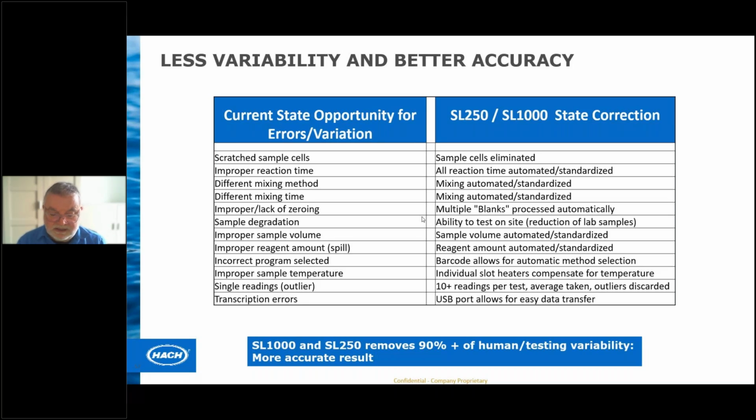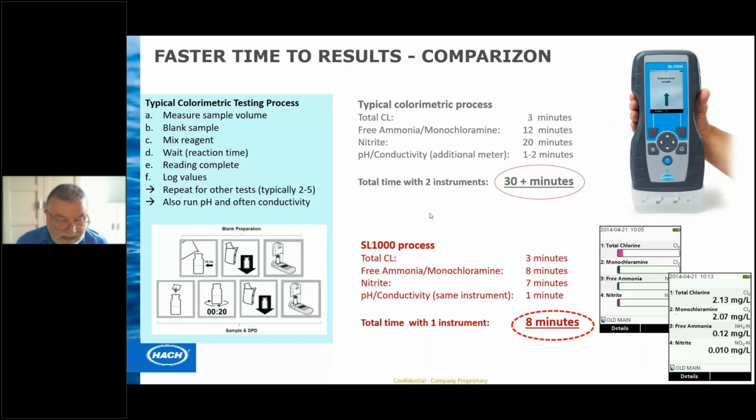The results are completely independent of the operator, and ChemKeys reduce measurement variations due to operators by 90%. And the SL range also saves time, a lot of time.